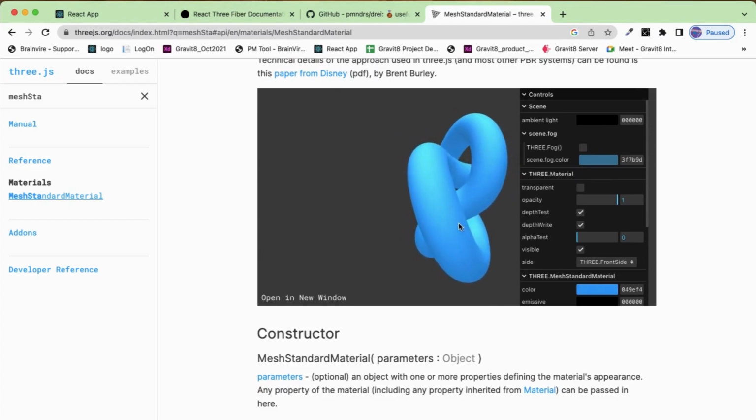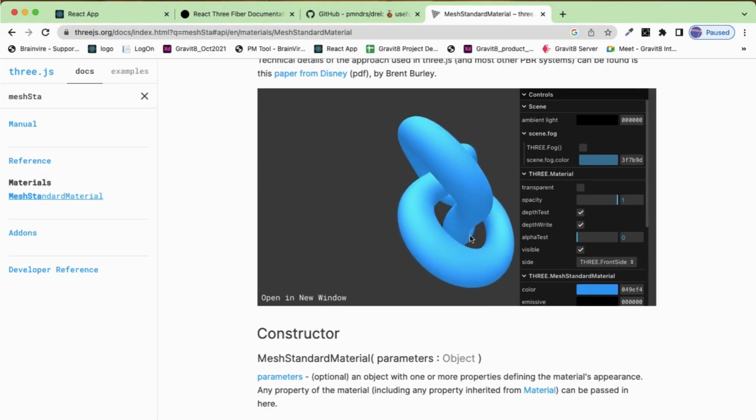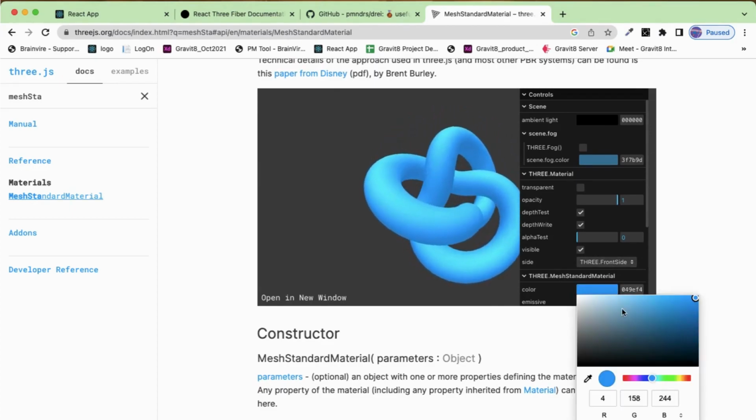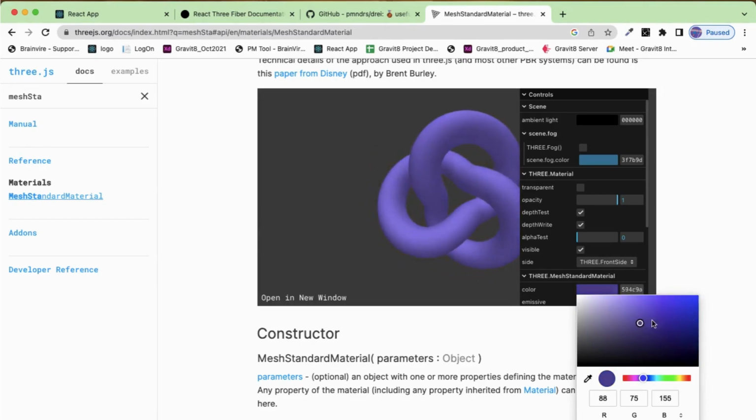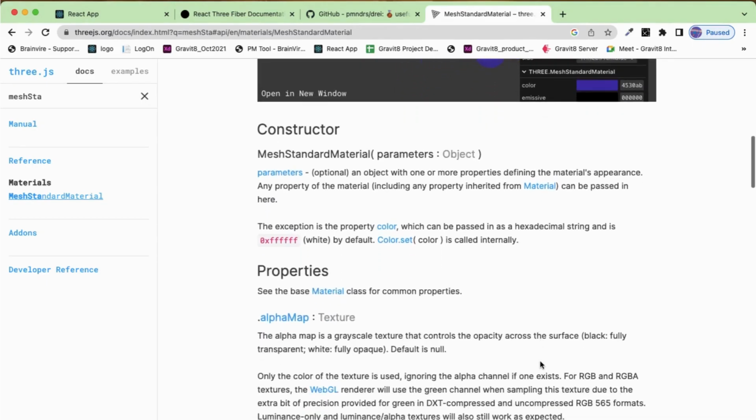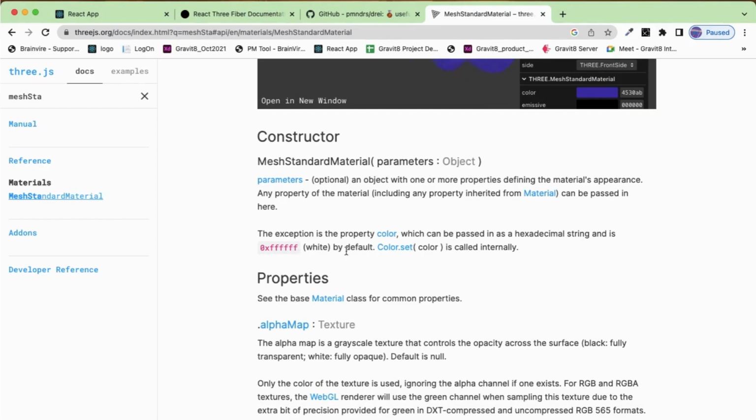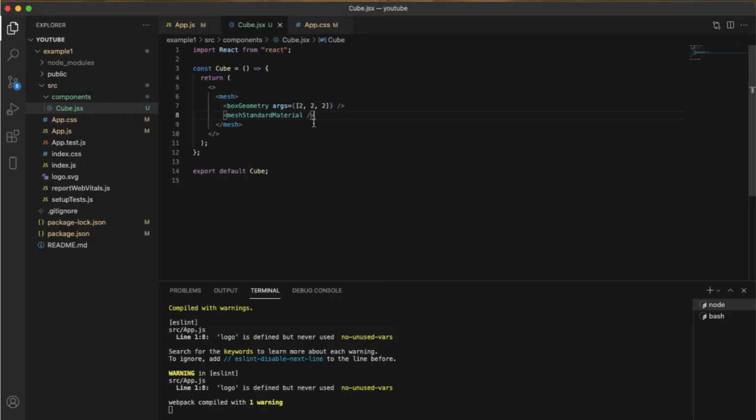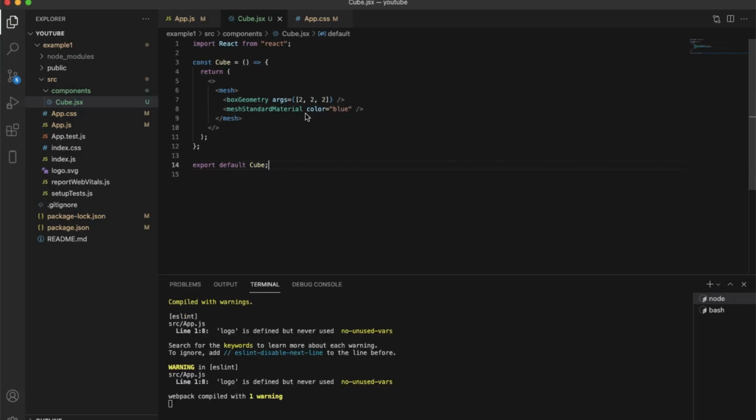Now if you want to color it, you can just select and change the color from here. So here also in the constructor you can pass the color property. So you can go there and just pass the color prop, make it blue. We have passed the color prop and we have made it blue.